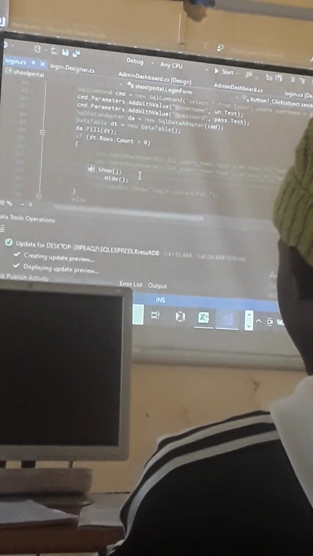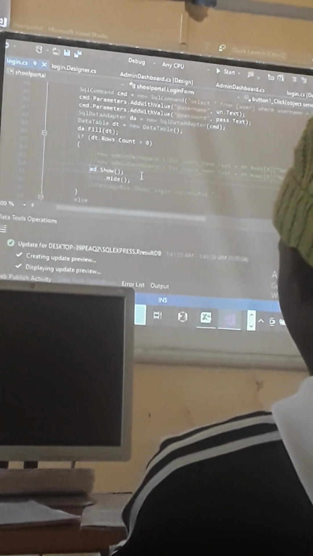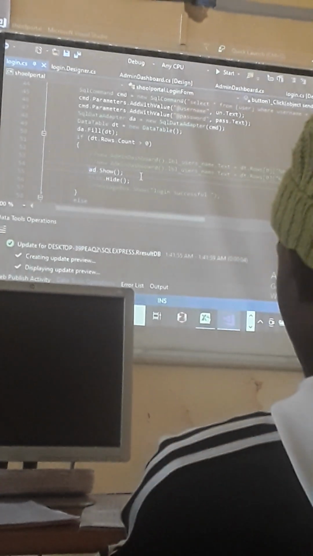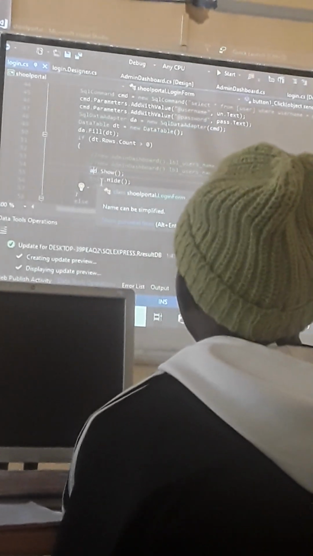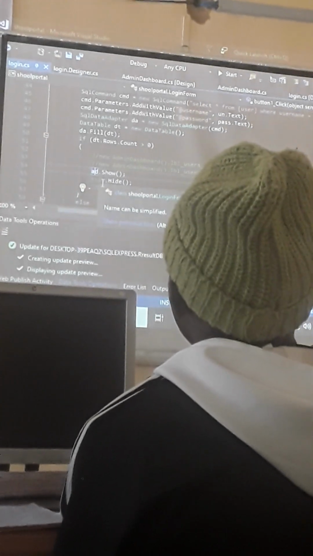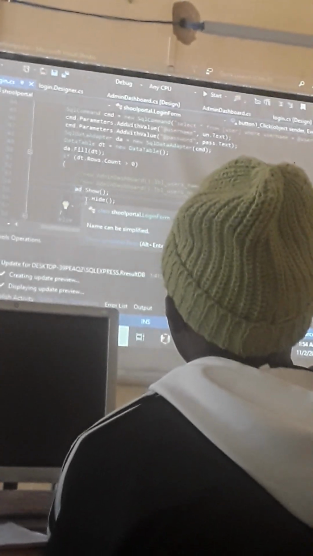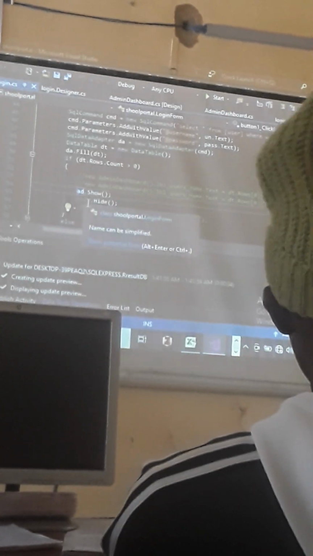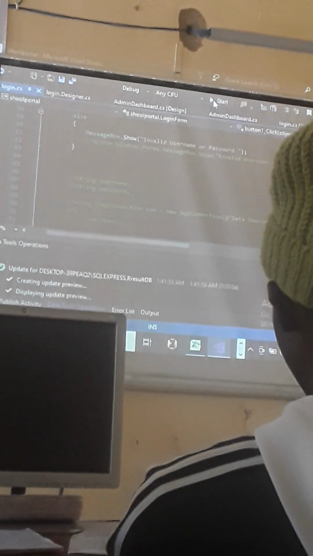AD dot Show. Then use the object of another class to navigate straight to that place. That means it is okay to log in, then log in straight to that particular place. And then the current form now should be hidden. This dot Hide, the login form, but open the one that has been authenticated that is correct and let him log in. Is that okay? Yes. Yes, sir. And then you have that. So now, that's what is there.